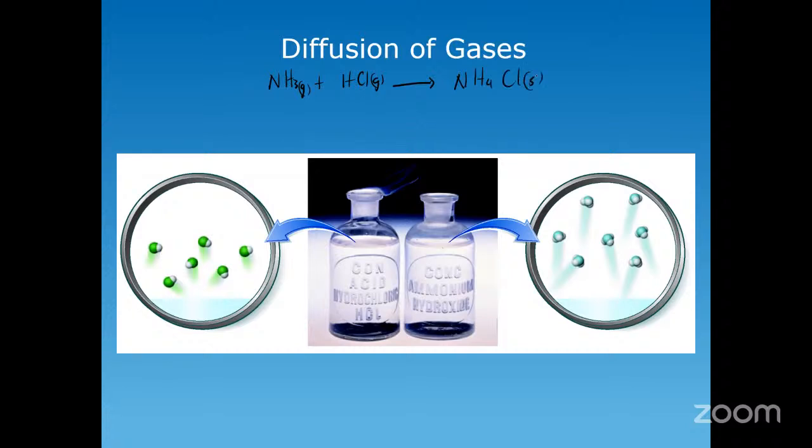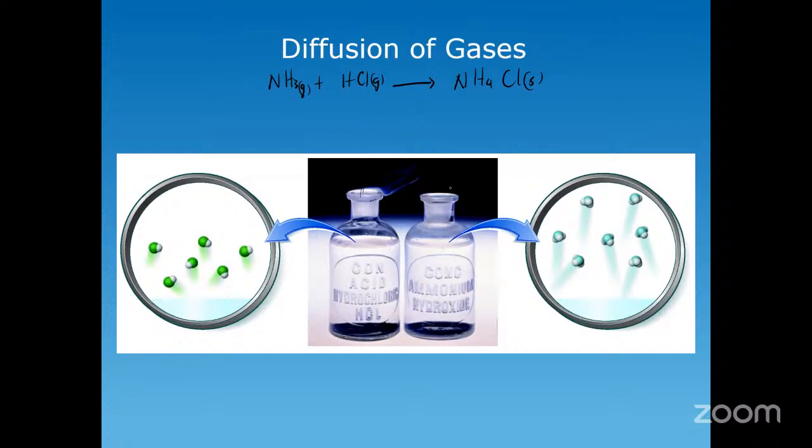All right? Now, if you put these bottles in close proximity to each other and you wait a while, eventually what will happen is that the fumes will come into contact with each other. However, the fumes will come into contact closer to the opening, the mouth of the bottle of the concentrated hydrochloric acid and not near the mouth of the bottle of ammonium hydroxide. So my question to you is, based on what we have just learned about molecular speeds, why is it that the ammonia and the hydrogen chloride will react with each other closer to the source of the hydrogen chloride and not at the source of the ammonium hydroxide?